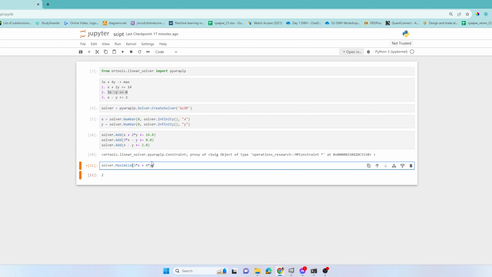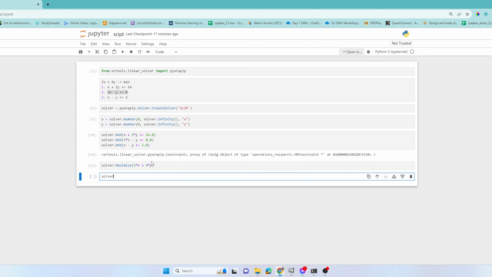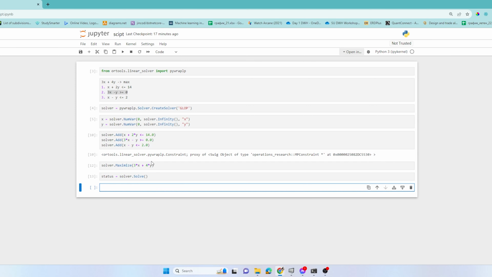And this is basically what we're going to do. And now we're going for solver.Maximize, solver.Solve. And this will be our status. Good.